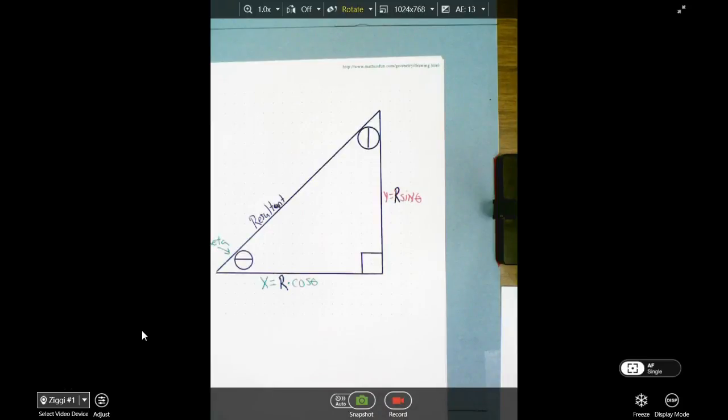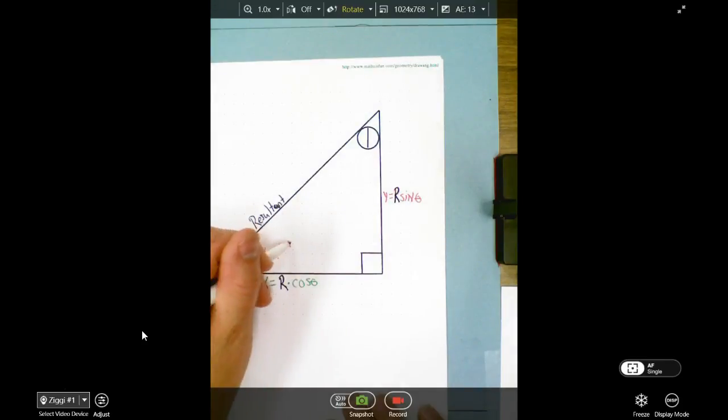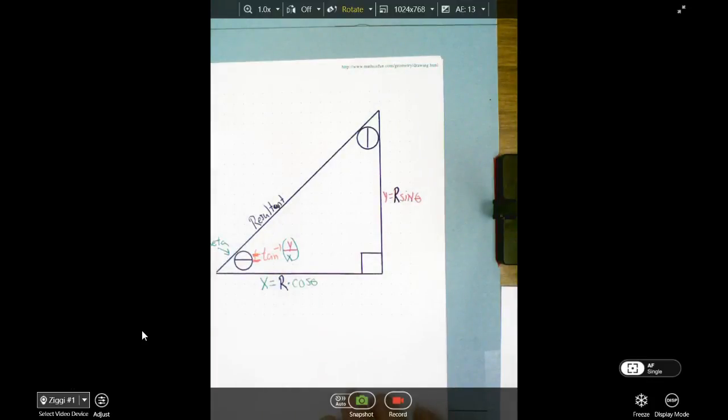Now, you may or may not remember from some other things on trigonometry, but we also end up with our friend here, theta is equal to the arctangent of y over the value of x. And some of your eyes are probably rolling at this point in time. Let's go through this a little bit more.